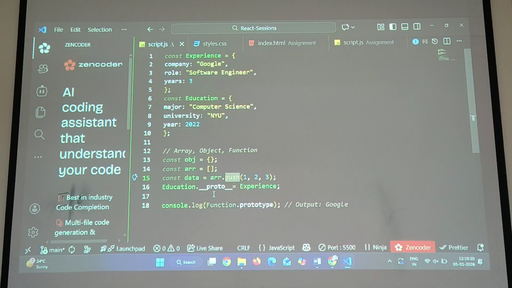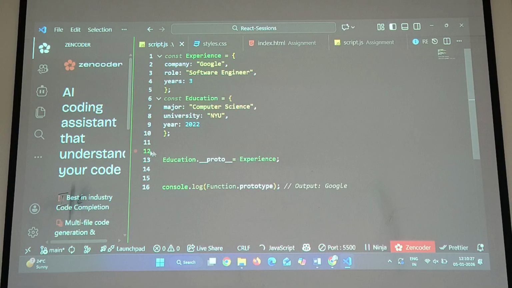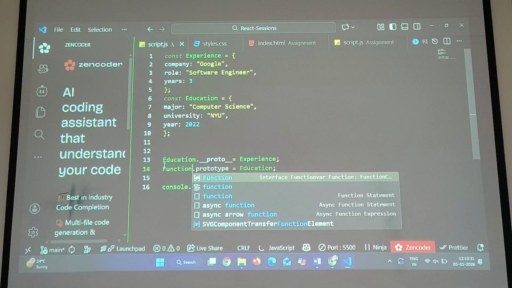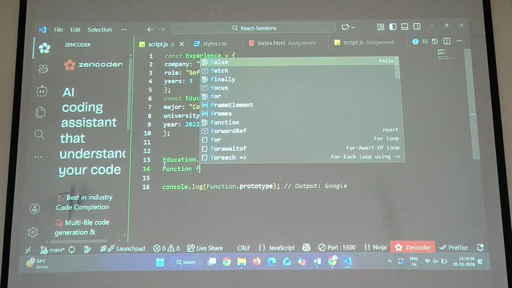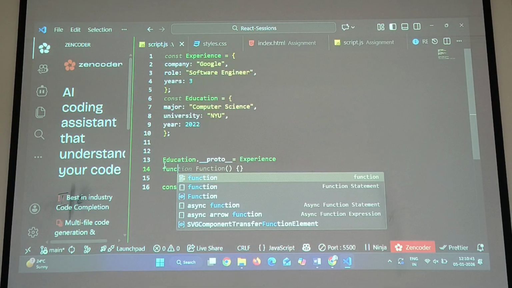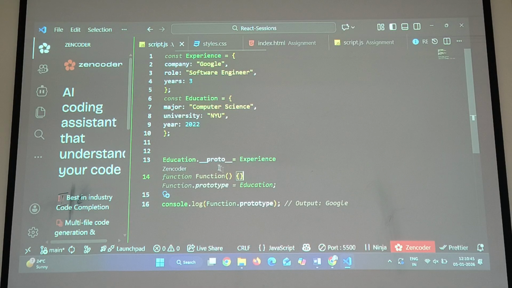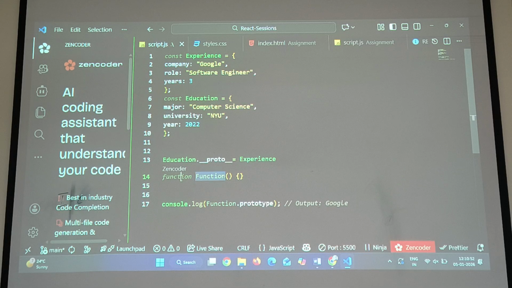Okay, if I declare a value, just to see, I declare a function, and I try to access this function.